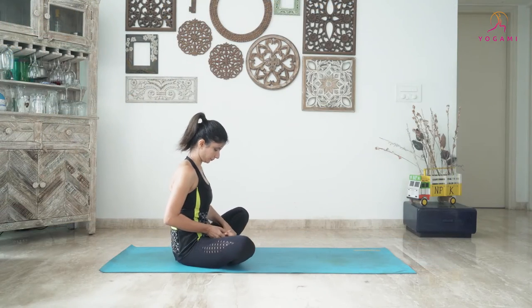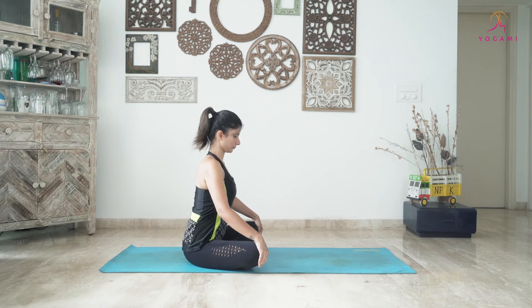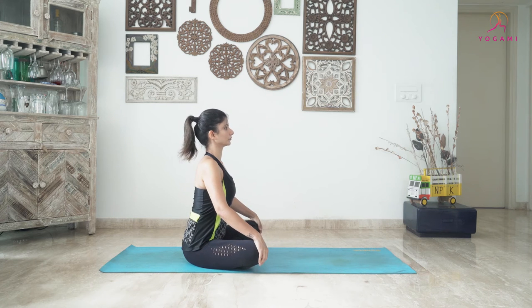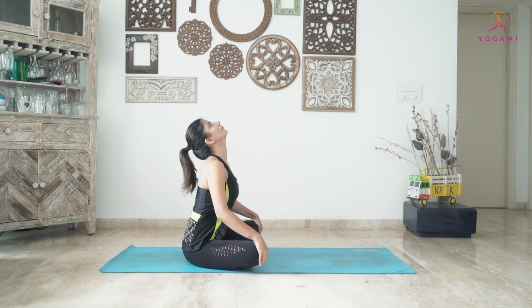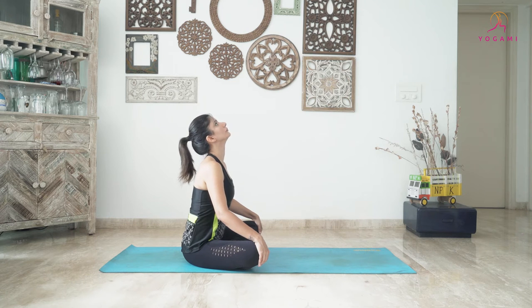And sit with your legs crossed. Push your chest out and as you inhale, tilt your head backwards, stretching the front of your neck. As you exhale, bring your chin into your collarbone. Let's repeat this a few times, gently warming up our neck muscles now.